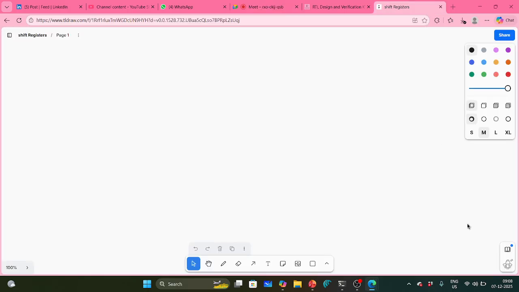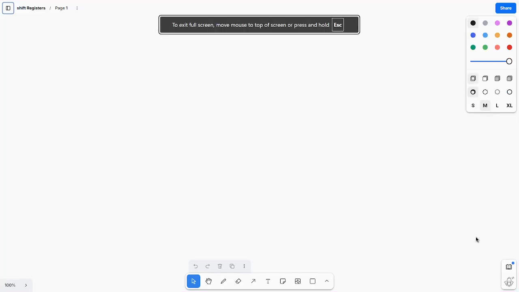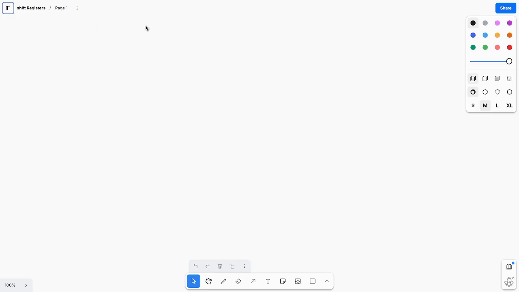Okay. Today we'll see about the PISO and PIPO. What is this PISO and PIPO in shift registers?